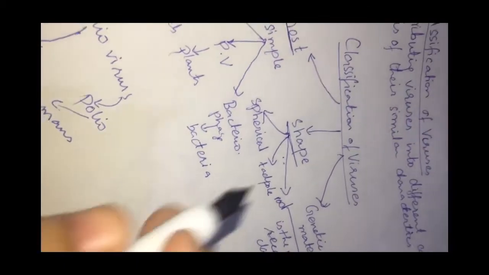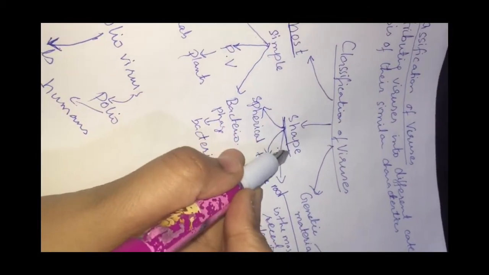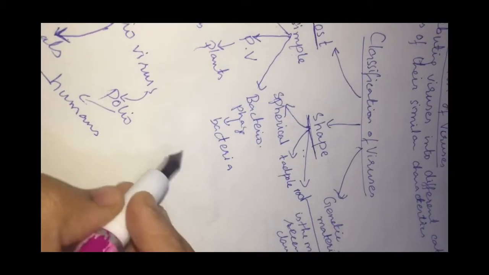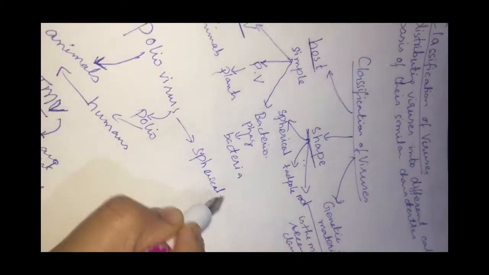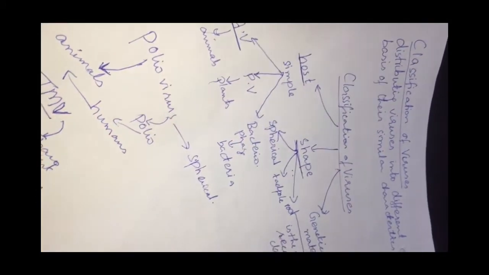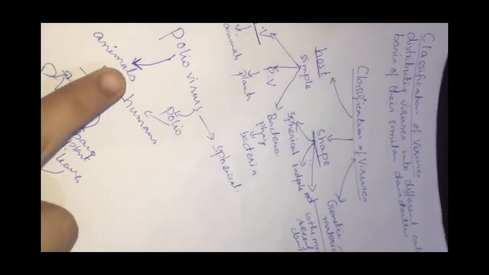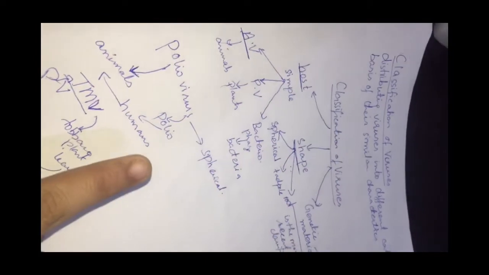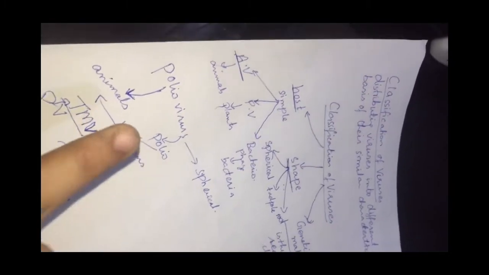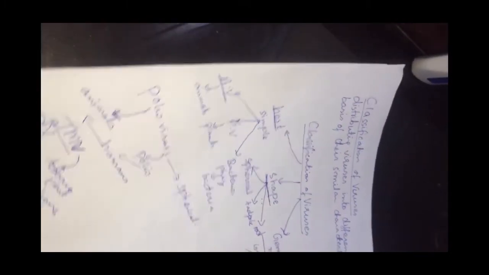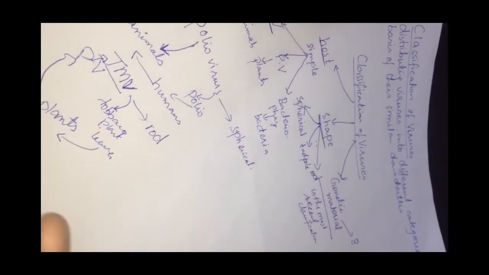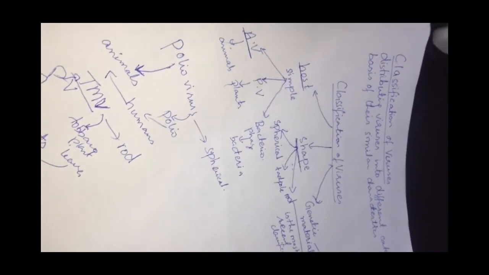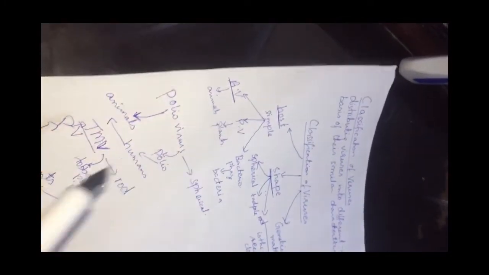But if we consider classification of viruses based on shape, for example, if poliovirus is spherical in shape, then it will come in spherical shaped viruses. If we classify viruses on the basis of shape, poliovirus will come in spherical shaped viruses. If we classify the viruses on the basis of host, then this will come in the category of animal viruses. TMV comes in the category of rod shaped virus since it has a rod shaped structure. But if we classify it on the basis of host, it comes in the category of plant viruses.